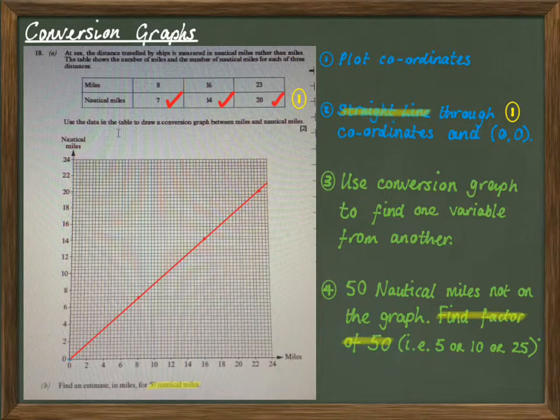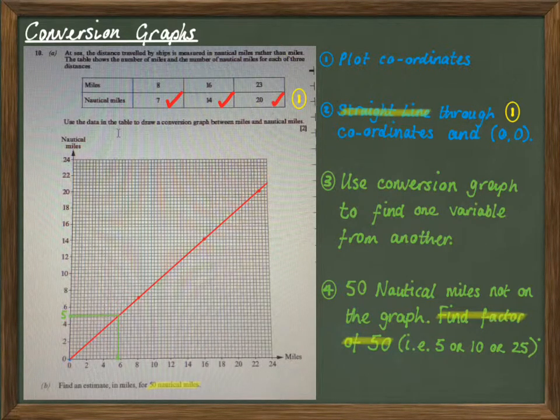25 obviously is going to be out of the question because you can't even go up to 25 on there. So it's either going to be 5 or 10. I'm actually going to find 5 because it works slightly nicer in this example, as I'll show you in a minute. So I'm going to find 5 nautical miles first of all. So I'm going to put a point where 5 nautical miles is. Draw a straight line across, as you can see, onto my red line. Where I hit my red line, I go down, and you can see I'm just less than 6.